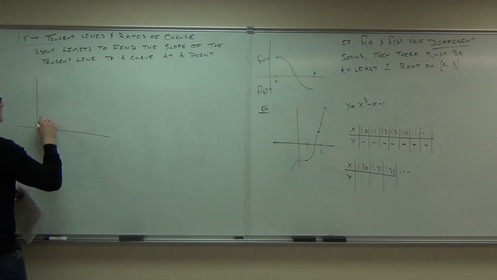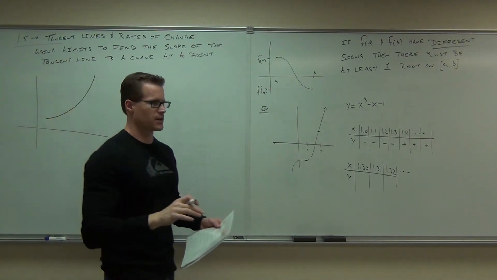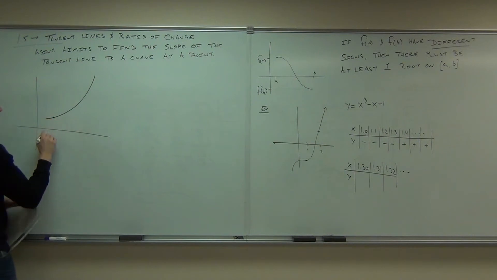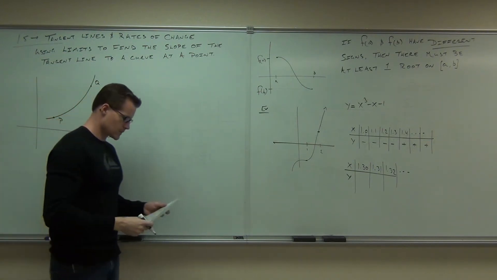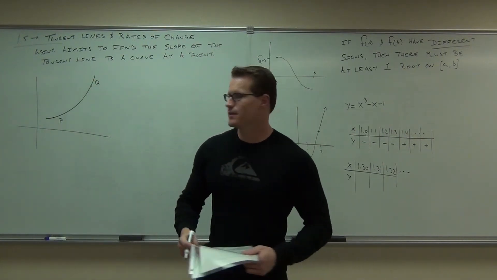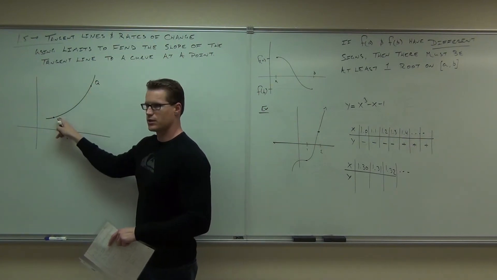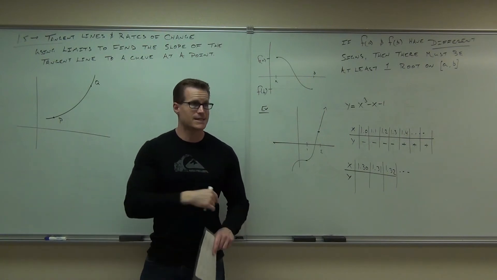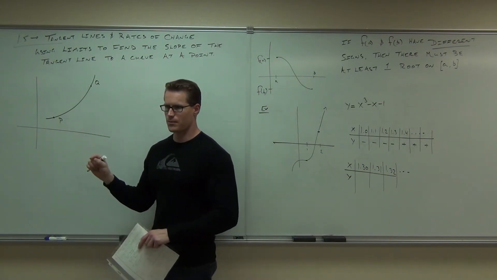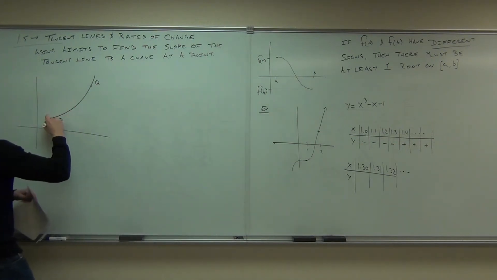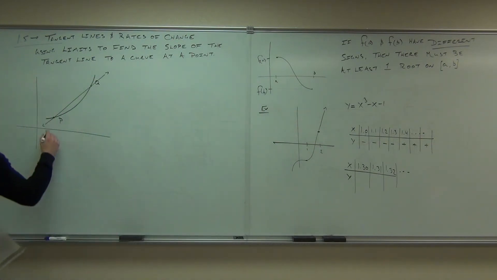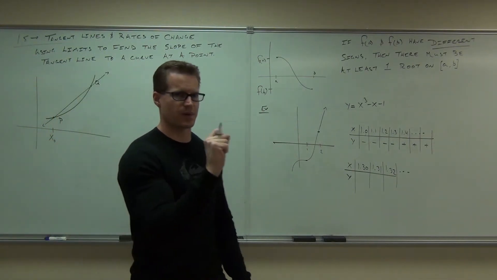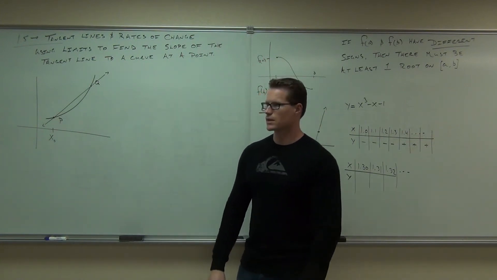So here's our creation. Our idea again, I'm going to draw my same curve I did before. We want to find the slope of this curve at some point. And I'm going to call it P again. What was the other point that I used? Q. Now, our idea was that we're going to take Q and have it really close to P. That was the idea of a limit. Really close without touching it. Now, what we're going to do is define this a little bit differently than I did before. We are going to find the slope of the secant line. That's the line that connects those two points. The first thing I want to do is say, okay, P is some point. Let's call it X sub zero. Just my point. And it's fixed. It's my actual solid point, X sub zero.